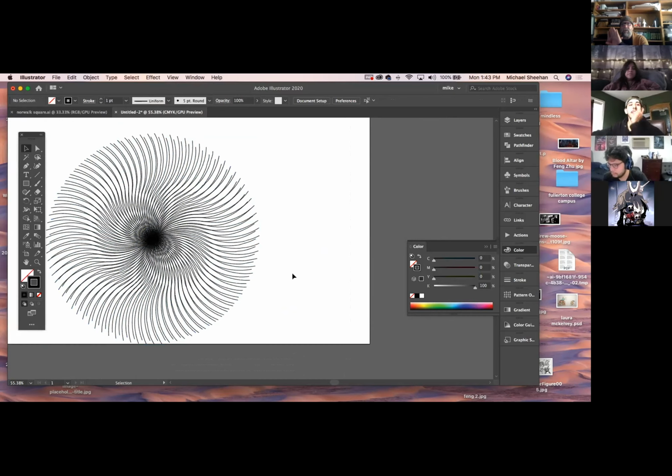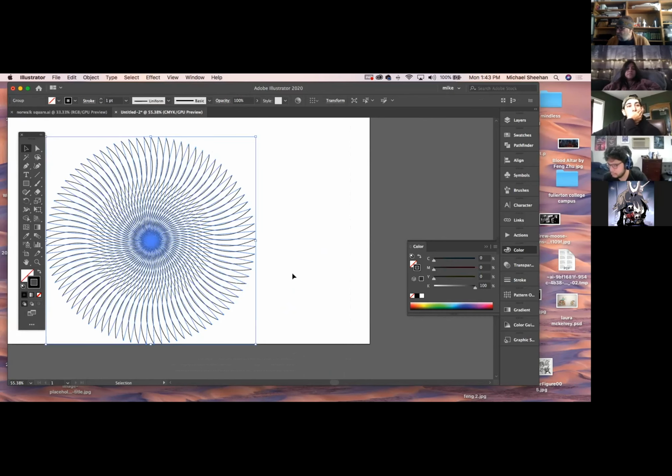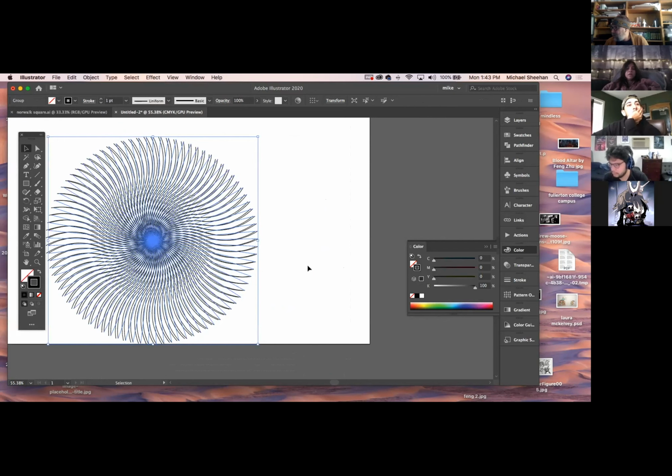What happens with those moiré patterns is, I don't know exactly how they're defined, but if you have this, it's already starting to get a little bit of that idea, right? But then if I offset one, now I totally get a moiré pattern. Does that answer it? Yeah, for sure. And then you could also just do snaky lines. A lot of it has to do with them being this tight idea and then offsetting it. And then all of a sudden it goes into the moiré idea. You like that? I didn't even know how to do that.